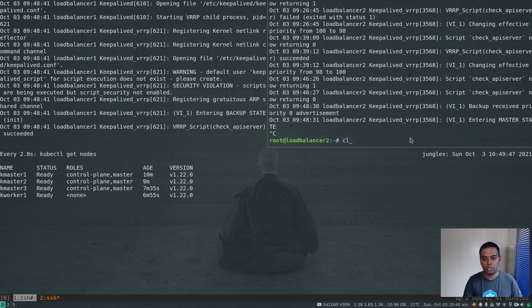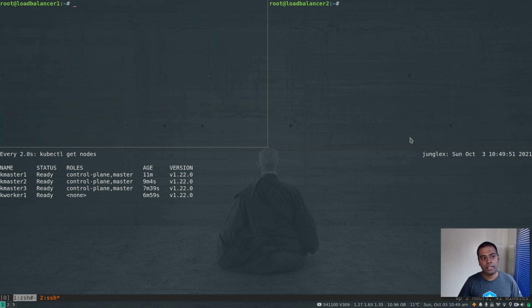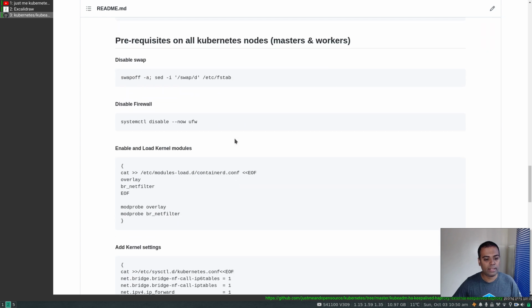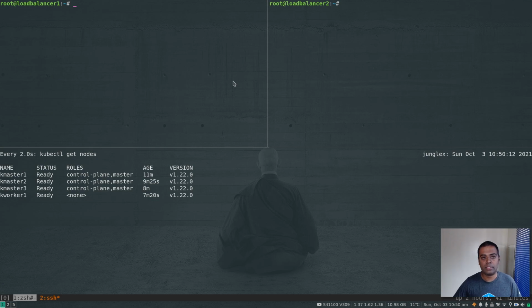All right, let's do one more thing. So what we just did was entirely bringing down one of the load balancers. So that's one scenario. And if I show you this configuration we had for Keepalived, Keepalived has a couple of things to check. One thing is it checks every 5 seconds the backup actually. So in our case, load balancer 1 is backup now. Load balancer 2 has got the virtual IP, so that's the master.